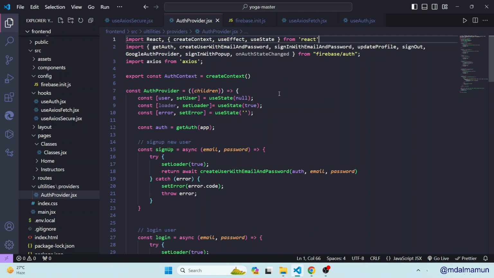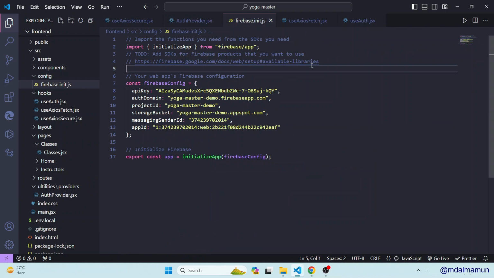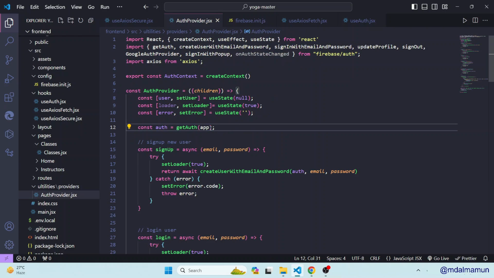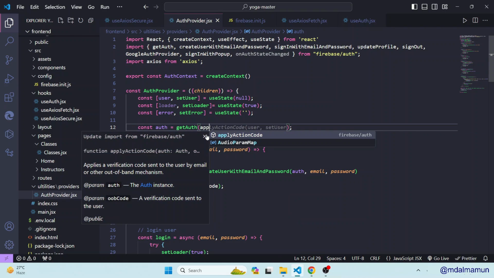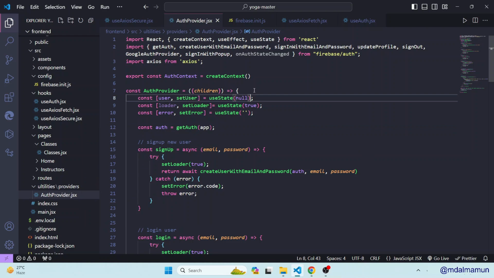Let me import app again. Okay, sorry. Let me save it. Export. Here we'll have app. Why is it not initializing?